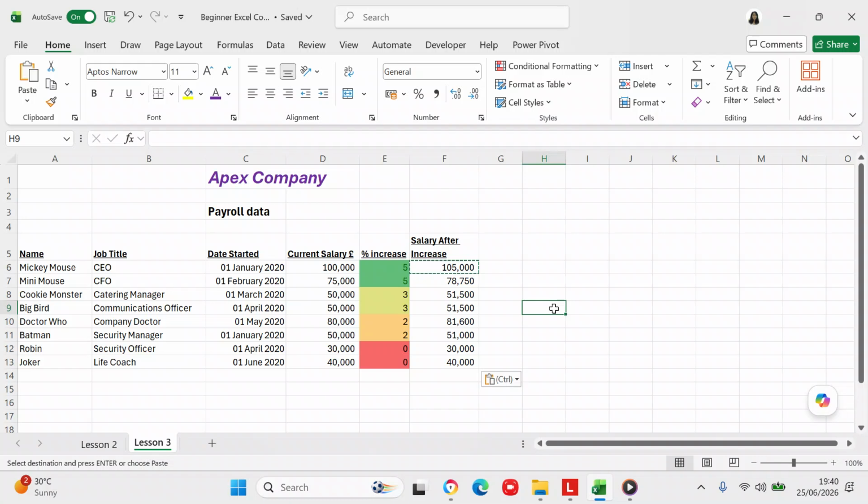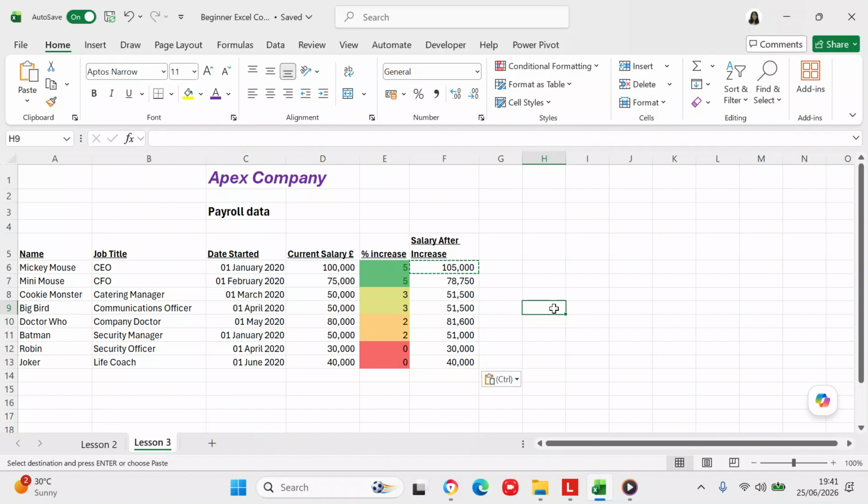So I'm just going to check my work one more time. I'm going to check 75,000 times 0.03 equals 2,250.